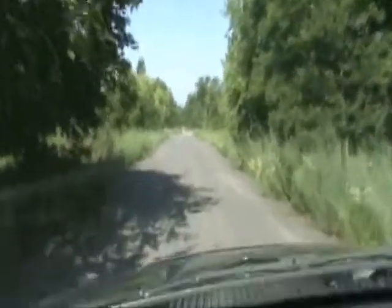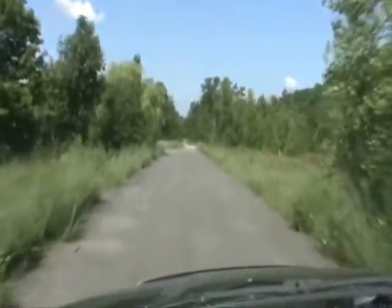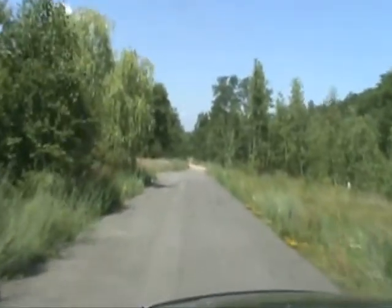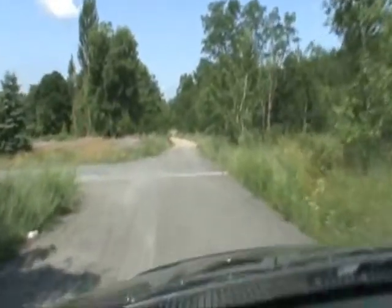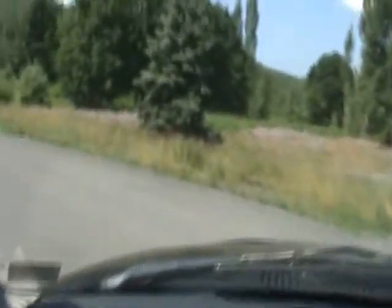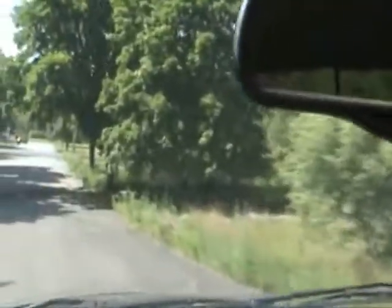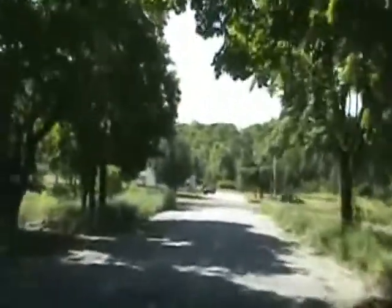Drive back here a little bit and see what's back here. I can tell this might be a lengthy one. I'm going to have to split this up. Well, I'm not going back in that mess because it looks like there's a roadblock there anyway. Go back up this way. Somebody's home used to be there. And we're back out to that other house.